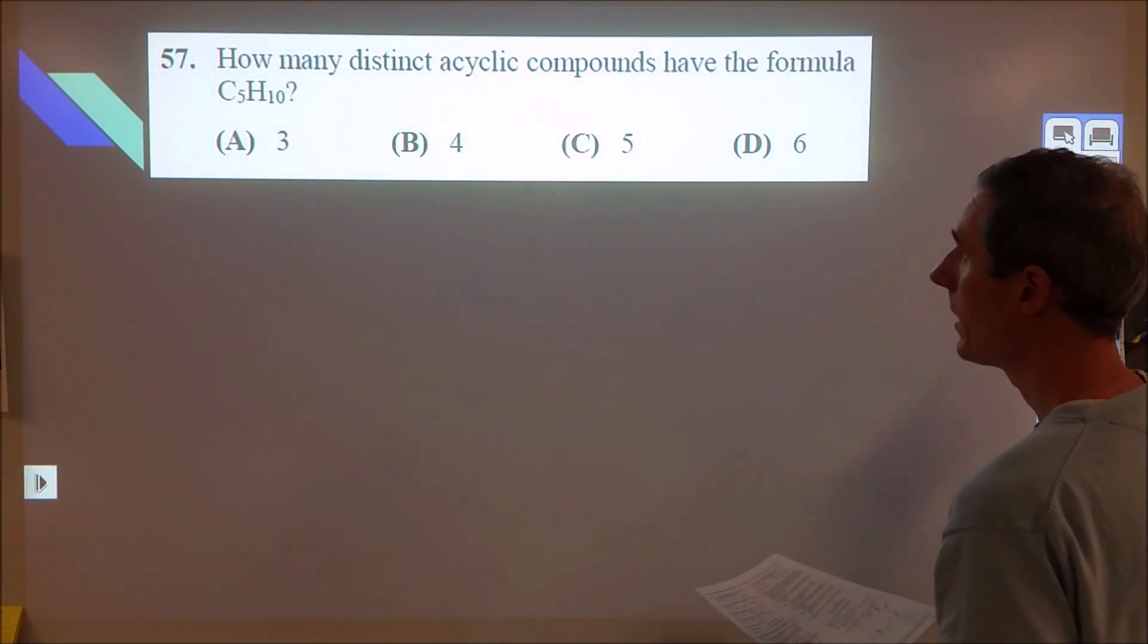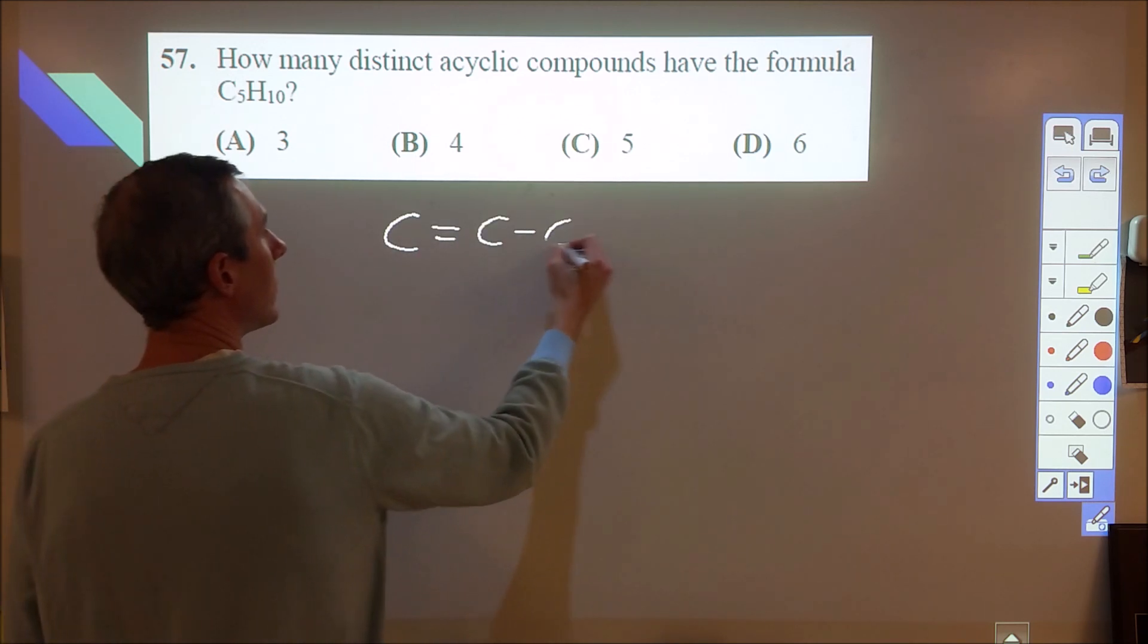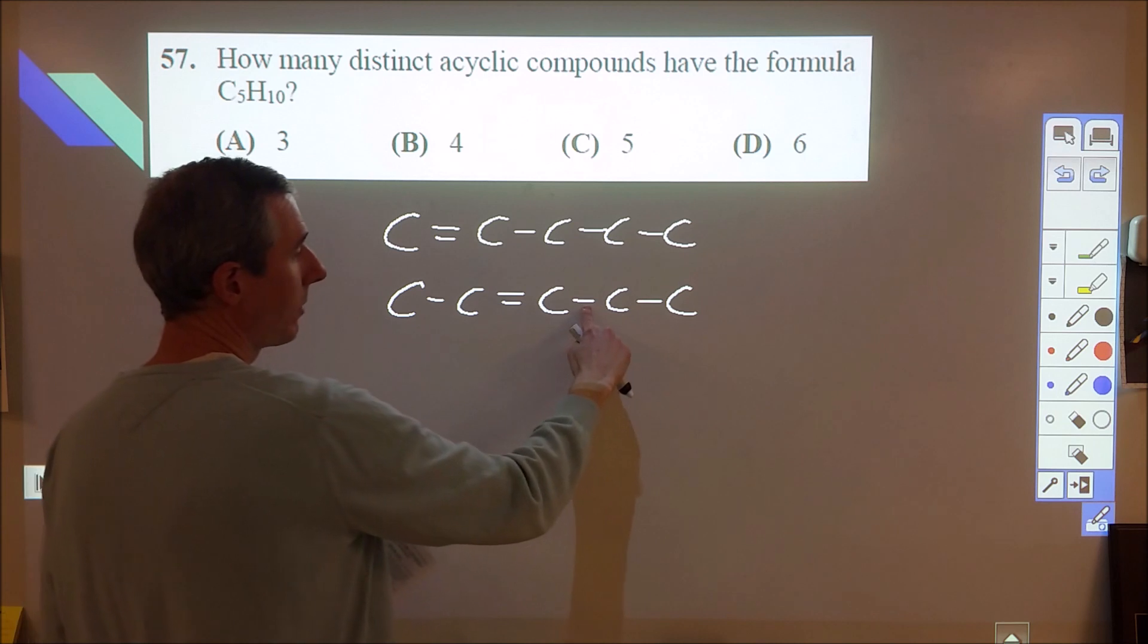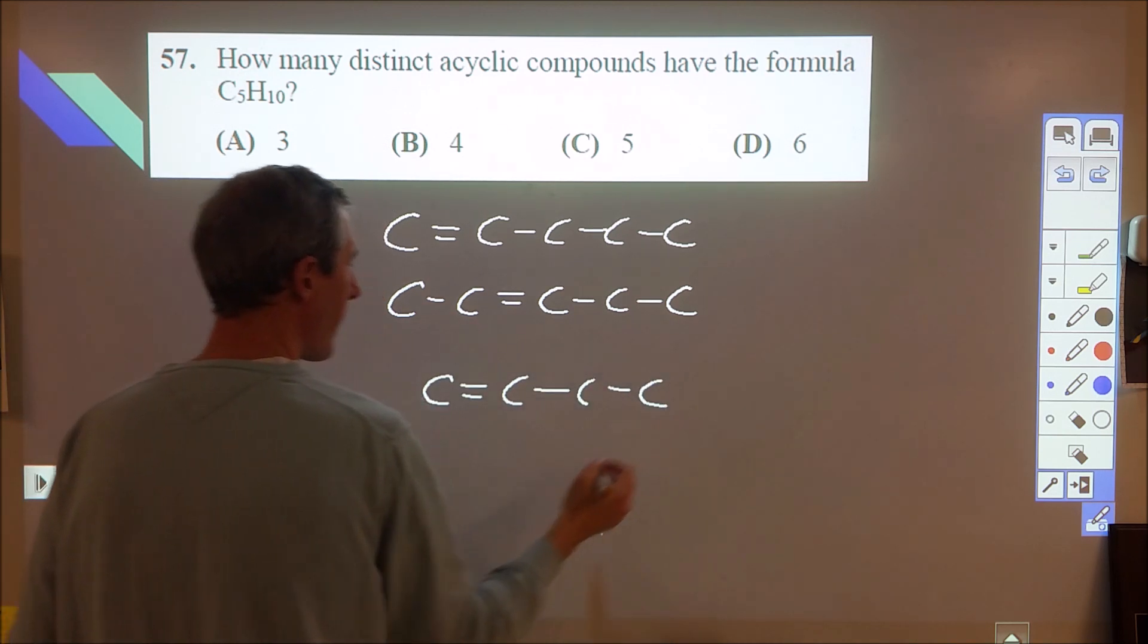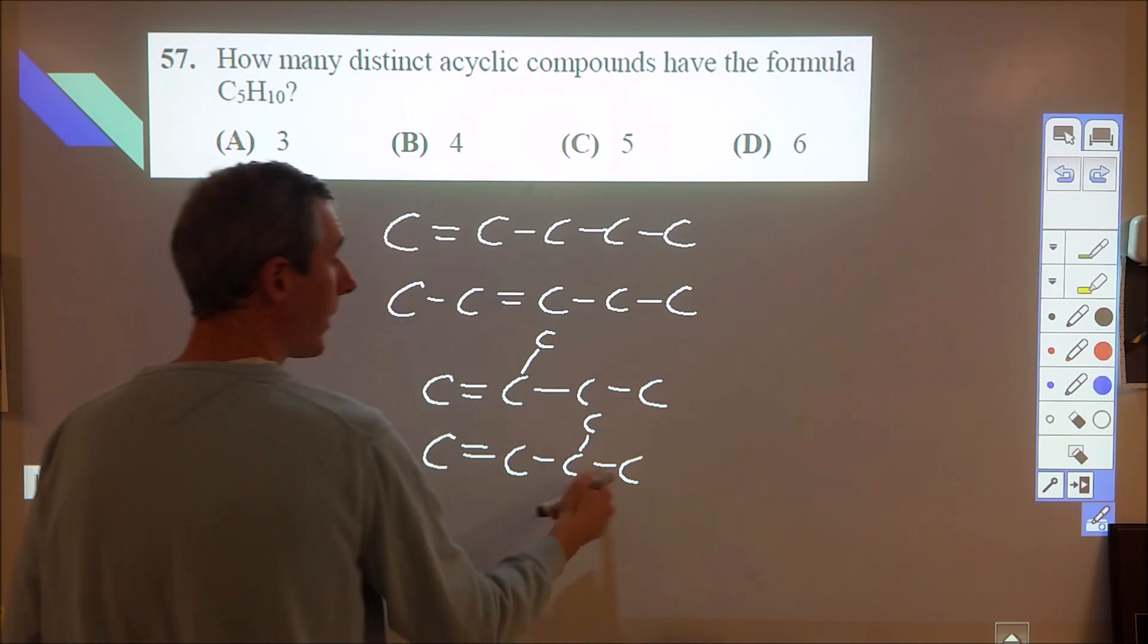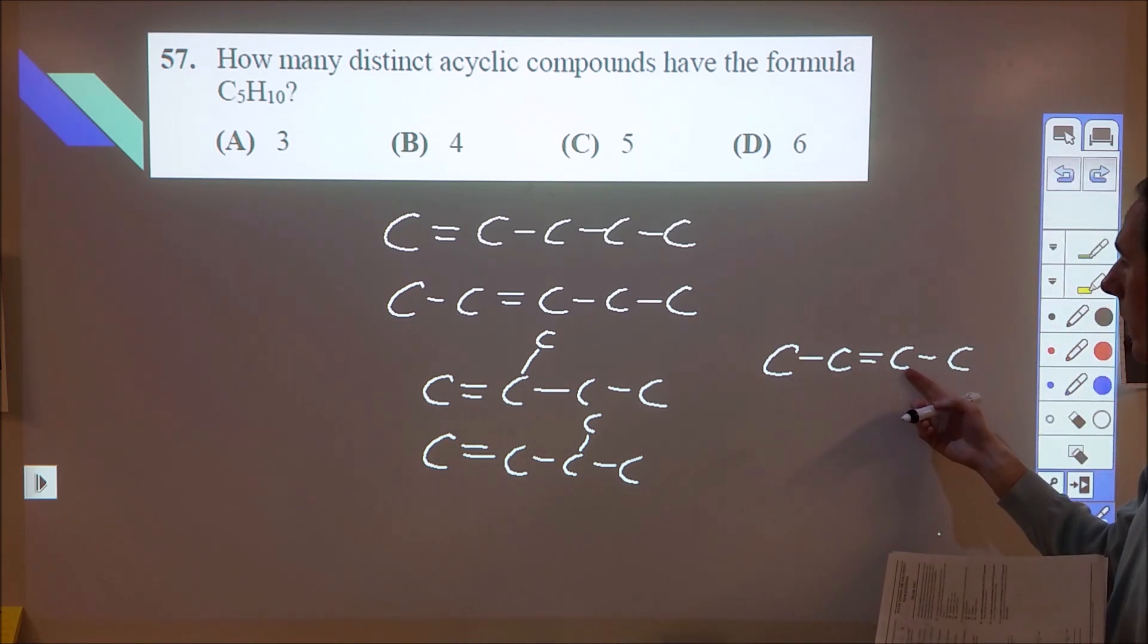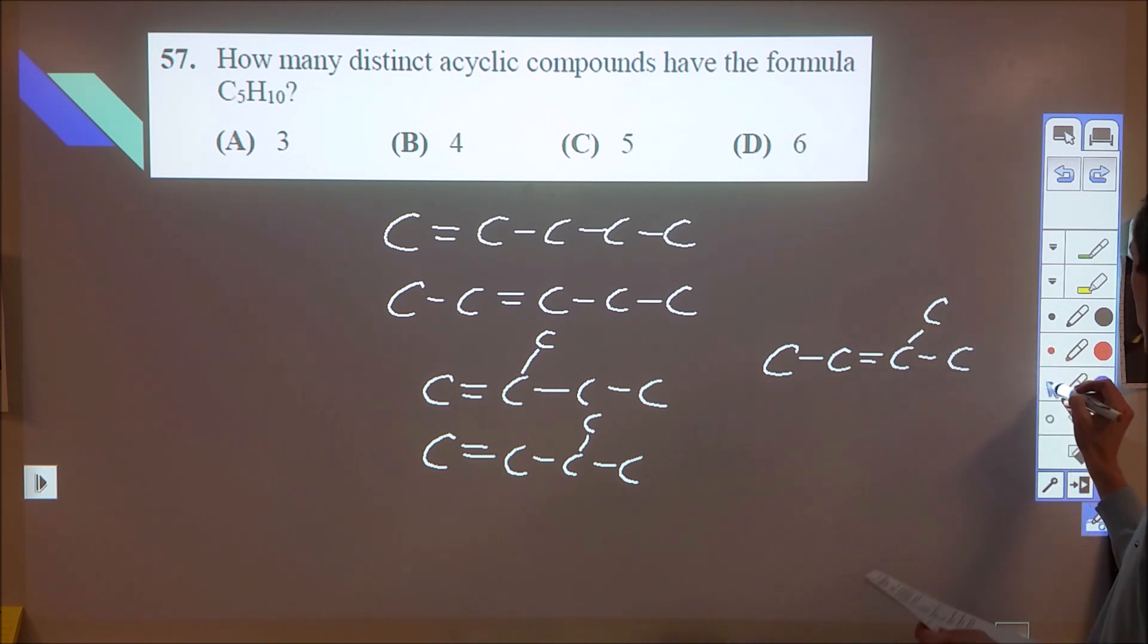All right, this one I got wrong. I am not 100% sure the reasons for that. So I just did this without any hydrogens to keep things simple. So I had five carbons with a double bond there, and I had five carbons with a double bond there. So those are my only two five carbon straight chain alkenes that work. So I go to put the carbon double bond in the next spot, that's really just the same as this one, because it would then invert the chain. So then I did four carbons in a row. I can put the double bond here, and then I need a branch. So I can put a branch here, or I can put a branch here, but I can't put another branch there because then that would create a longer chain and I would be back to this one. And then the other thing I can do is I can do four carbons like this, but then have one carbon coming off of one of these two atoms. And because they're symmetrical, that should be the only one. And if I flip it to here, that doesn't make any difference. So I picked five, the answer was six, which means that there's one more.